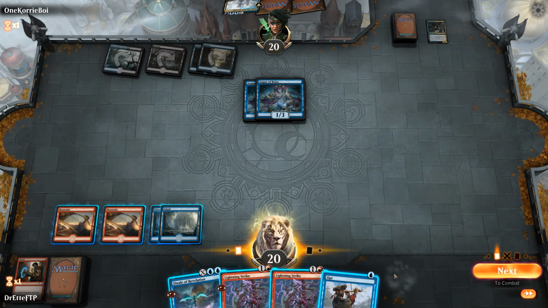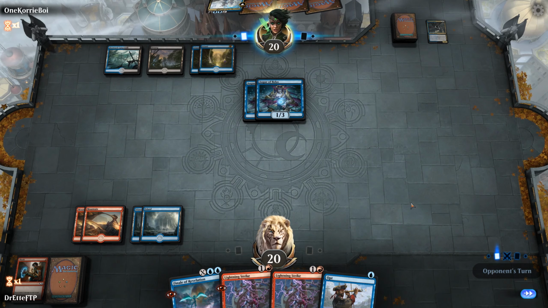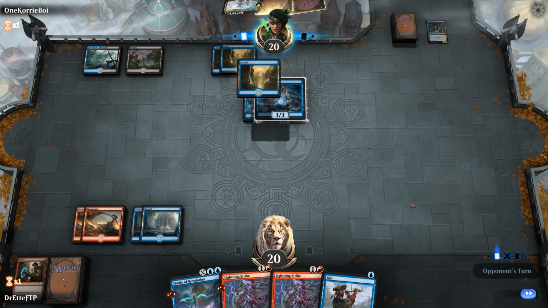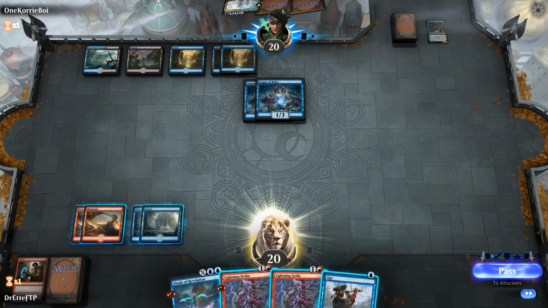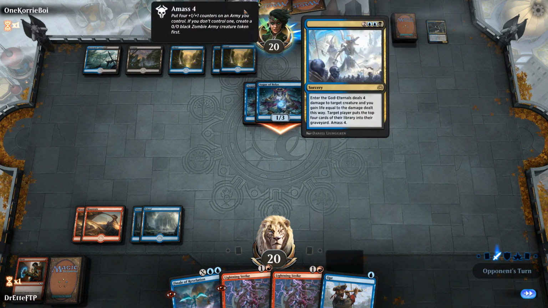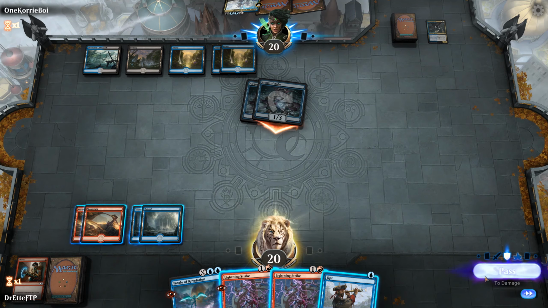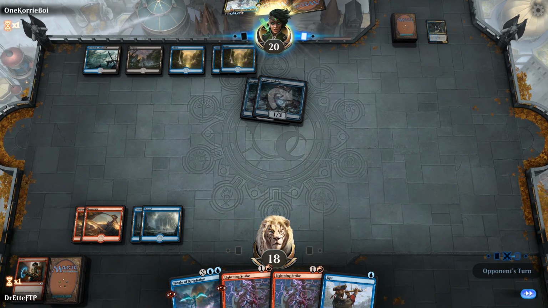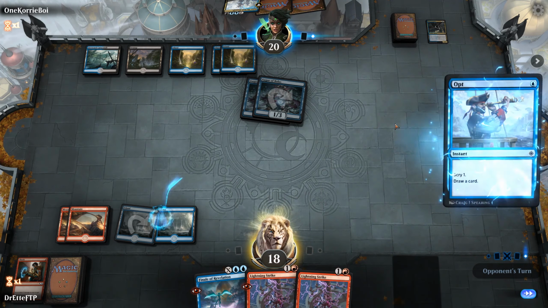Let's see, I think at this point I have enough mana that it's probably worth just holding Opt till their turn, just to see if I need to double Lightning Strike. Oh, and the card they did draw from this is Enter the God-Eternals. It's kind of going to be a problematic card for us. It does a lot of things at once. It deals 4 damage to a target creature, they gain life equal to the damage dealt, and it amasses 4, so they get a 4/4 Zombie token out of it.